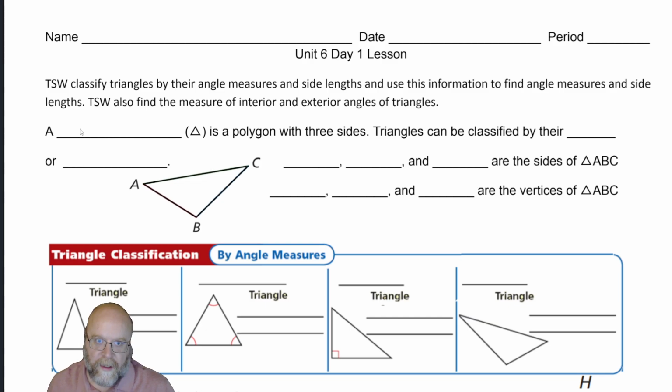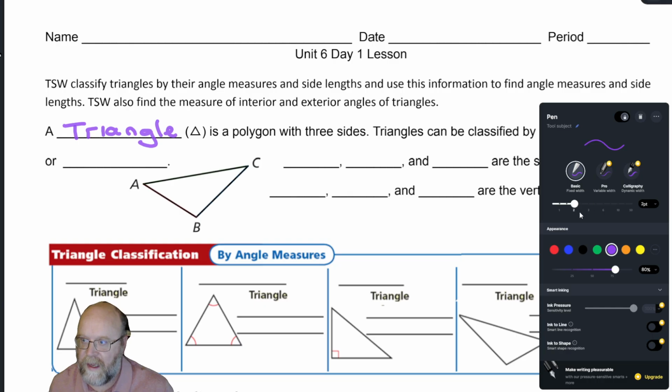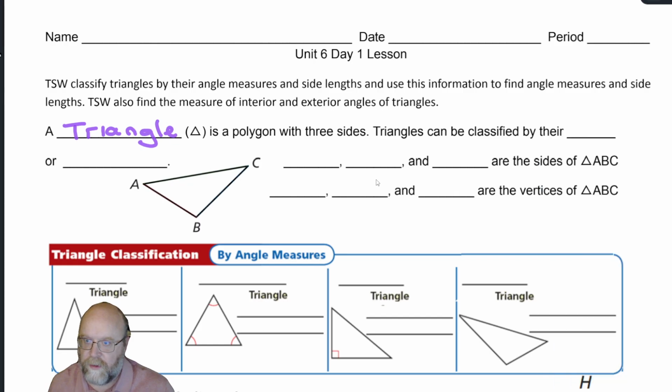Okay, here we go. So, day one of triangles. A triangle. Let's make this tighter. Sorry, you guys are seeing it live right now. Boom, way better. A triangle is a polygon with three sides. Triangles can be classified by their sides or their angles. There's three of each, right? On a triangle. Try three, like a tricycle.